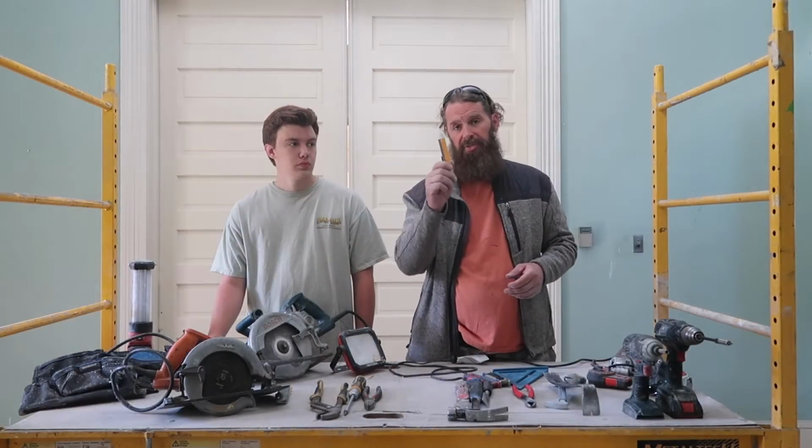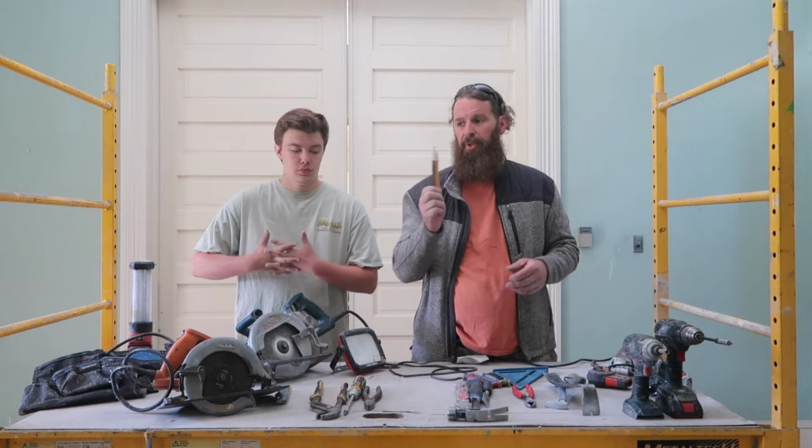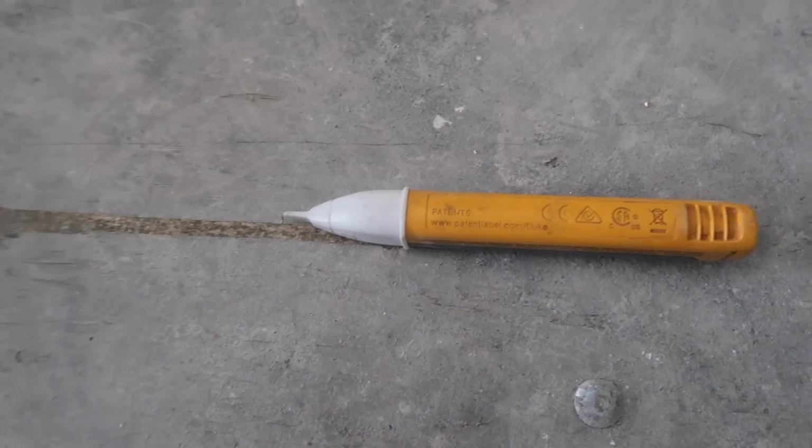Also, electrical tester, very, very important. Make sure you have an electrical tester so that you can have someone partner with you, go to the breakers, shut electric off before you work on it.